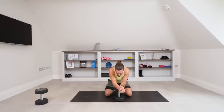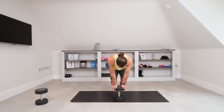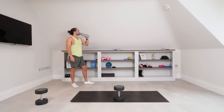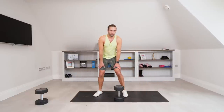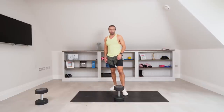Driven my heart up to 160. It's amazing how much sleep can affect your energy levels. It is hard, man. It is hard, but I'm doing this because I want to prove that even with a new baby, you can find time, you can find energy, and you feel better at the end of it. Always feel more energized, always feel less stressed. And that's good for me, it's good for everyone. When I'm moving and I'm energized, it just releases so much. It's frustrating when you don't sleep. So even if you go for a walk or a little bike ride or anything like this, just 20 minutes, 25 minutes, it makes a big difference to your day and how you feel.